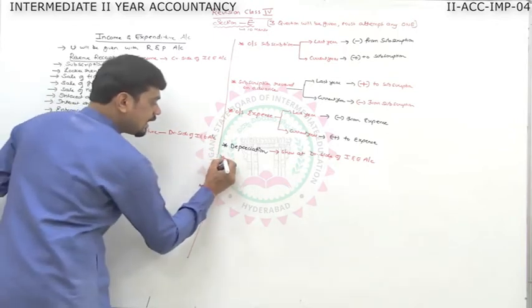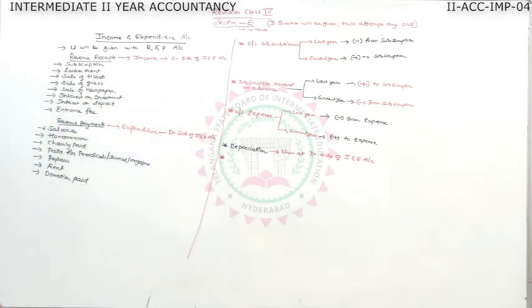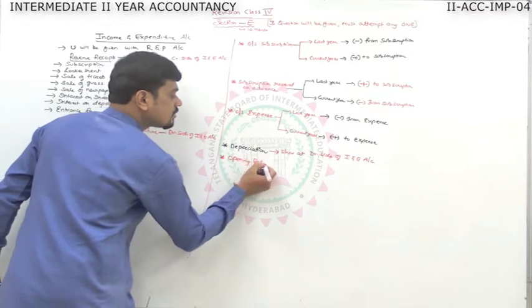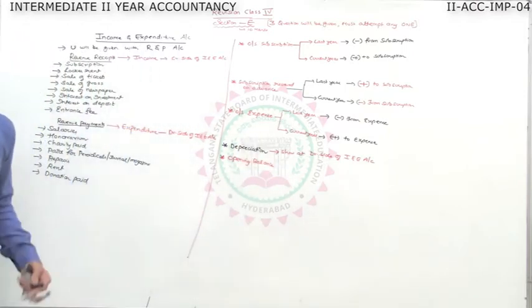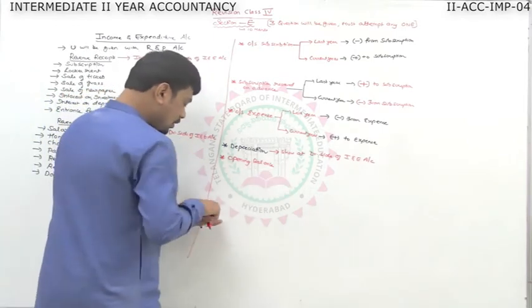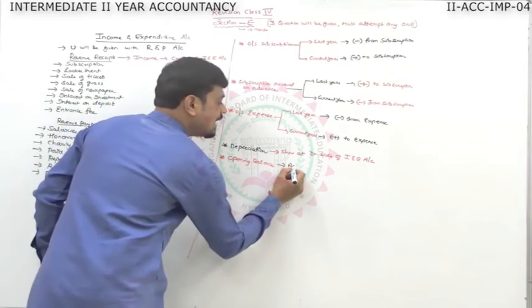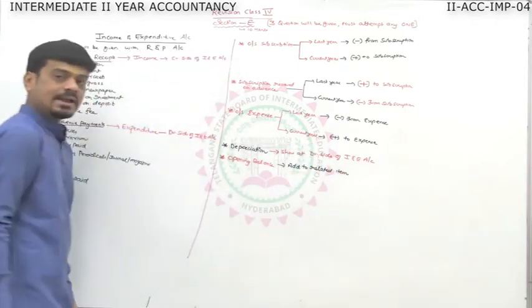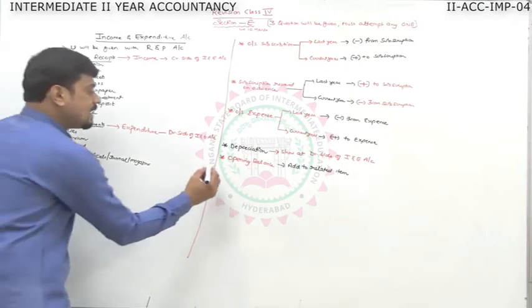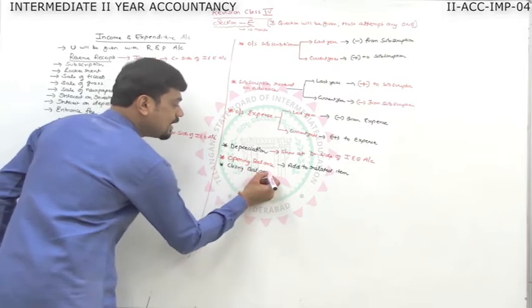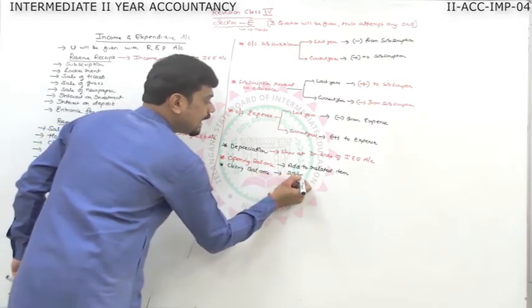Then sometimes the examiner may give you certain opening balance. He may give you some opening balance of anything like postage, sports, anything. Then this opening balance, what will you do? This opening balance will be added to the related item. This you can do in working notes. And, sir, along with that, he gave closing balance also. If he gives you closing balance, you subtract it.